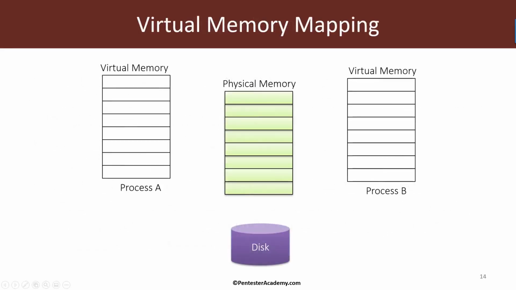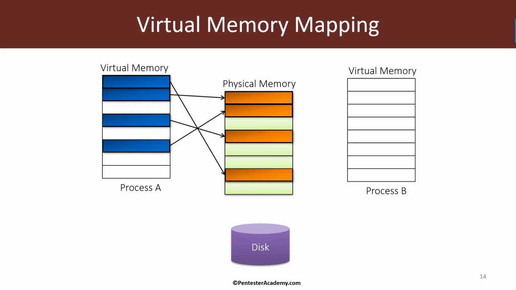Here's how it may look in principle. Let's say I have two processes here, process A and process B, and we have a single physical memory, because that's RAM, it's always a single entity in the system. Let's say I want to allocate some memory, so I allocate a page or some pages of memory, and they may be mapped to physical memory. Let's just assume that. Then I can go ahead and allocate more memory, and so on and so forth. We can see there's no direct correlation between virtual address spaces and the physical memory where that memory may be stored.